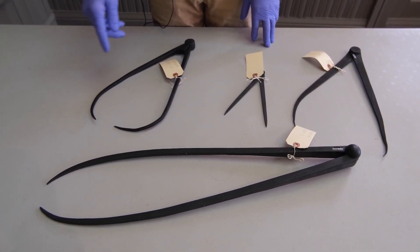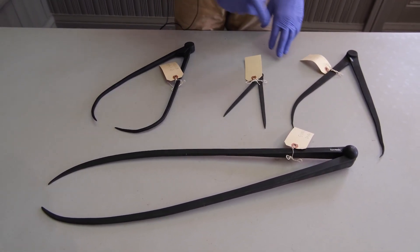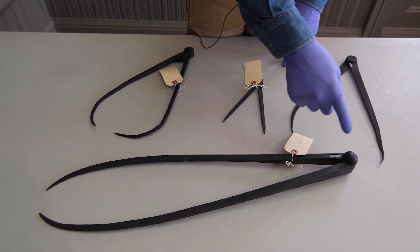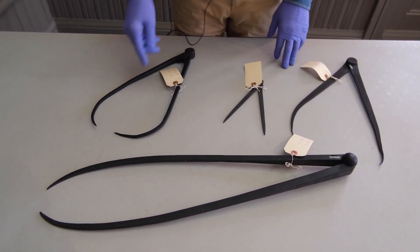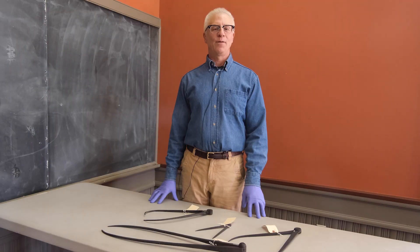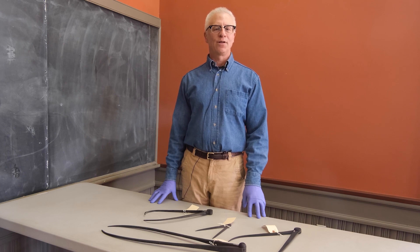Angelo Ambrosini made these calipers in 1903 as an employee of the Ellis Granite Company in Northfield. The calipers are made of metal. He used this tool to make proportional enlargements from small-scale models to full-size statuary and ornament used in buildings and memorials. These tools could measure parts of his small models, and then he used math to calculate the size of that same part on the full statue.